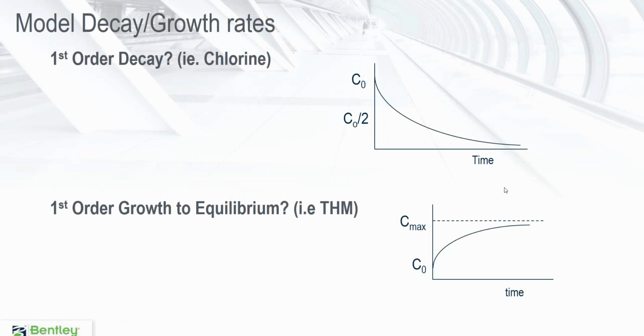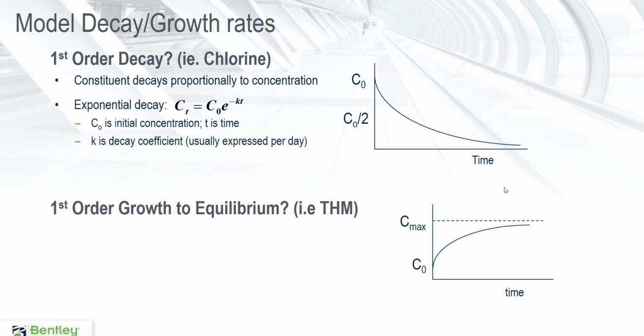So now this approach of how things change out in the system, we're going to go just one more step deeper here. You can model these things with decay rates or growth rates. And again, we're going to skip across the surface here a little bit. Chlorine is something that would typically be decaying over time. So it would start out at some initial concentration that has been entered in at the treatment plant or something, and then it begins to decay over time exponentially to some point approaching zero.